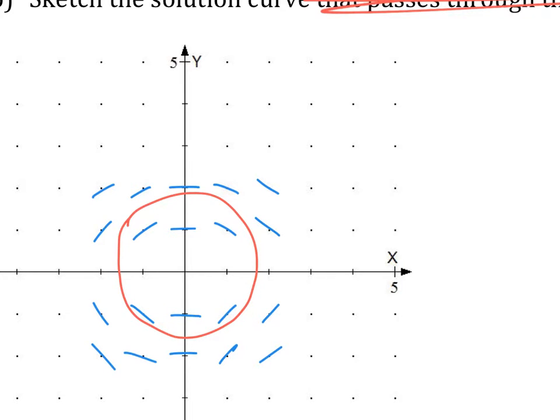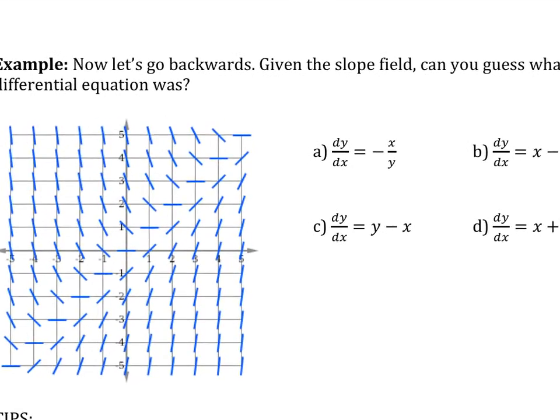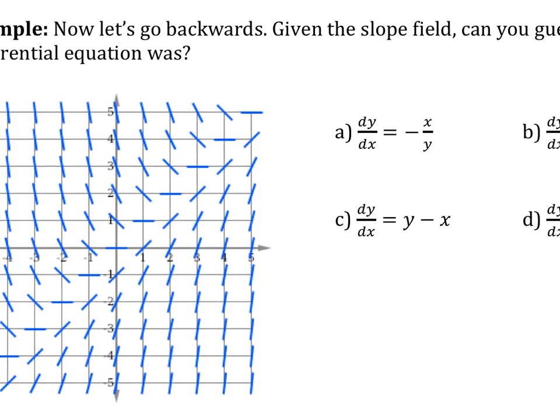All right, next one. We're going to go backwards. I'm going to give you a slope field. You're going to guess which differential equation it came from. All right, here it is. Talk to your partner, A, B, C, D. Which one? What's a good way to guess? Maybe pick a point, look at the slope, and then try it and see if you get that. You may want to pick the one that's a 0. Like a horizontal line is a slope of 0, right? So then you may want to go to a 0 slope.